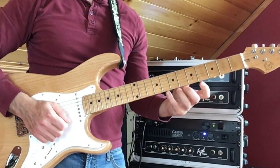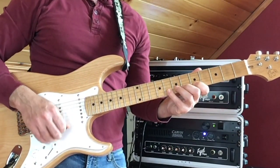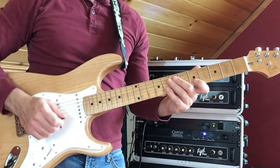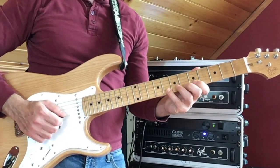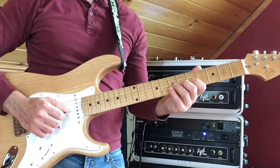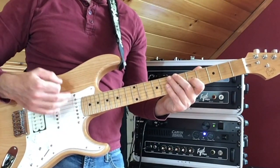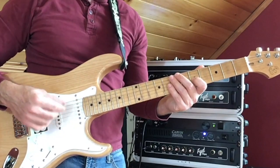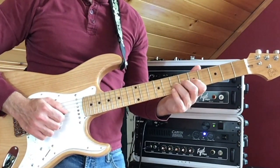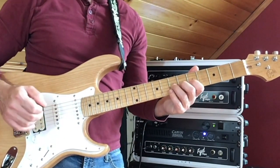In video lesson 7, we're going to look at vibrato technique. There are two main vibrato techniques that we talk about in Guitar Scales Handbook. The first one is an up and down vibrato technique, and it gives a more aggressive, kind of wider vibrato. And the second one is a side-to-side vibrato technique, and that is a more subtle technique.